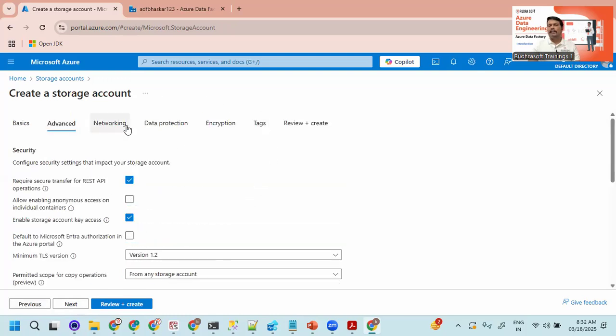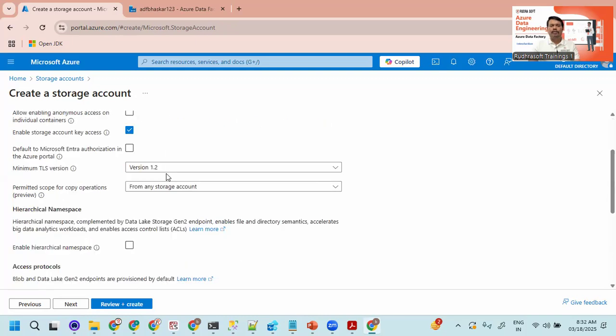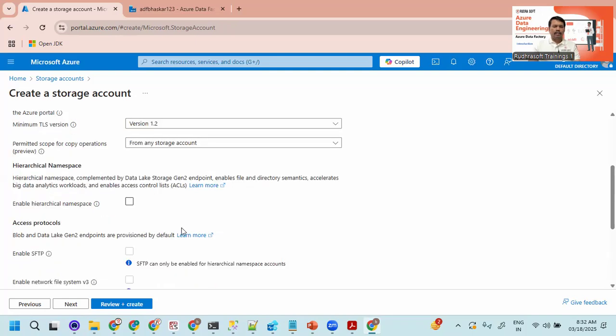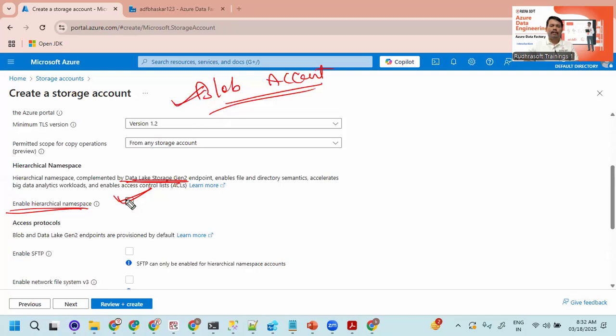Creation of the storage account in real time is not our job. We are only going to use it. We are consumers. To make this ADLS Gen 2, we need to make sure to check this checkbox. The moment you check this checkbox, your Data Lake Storage Gen 2 will be used for big data processing. Otherwise, it is going to be a blob account, a traditional account. Of course we use that one also, but it is for general purpose, and ADLS Gen 2 is for big data processing.